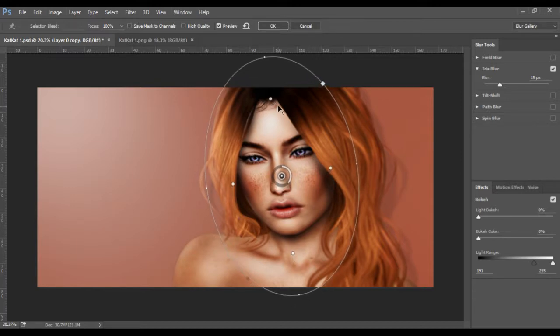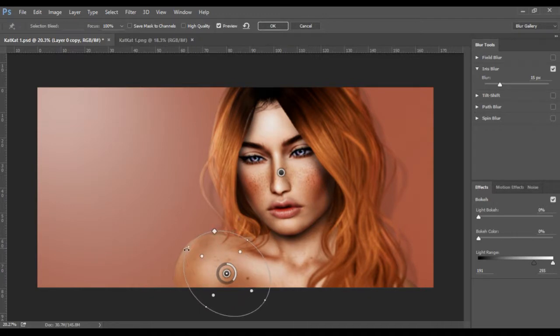So for me, the main focus will be here, and then everything else kind of gradually blurs out. And you can do multiple areas that you want to keep focus.